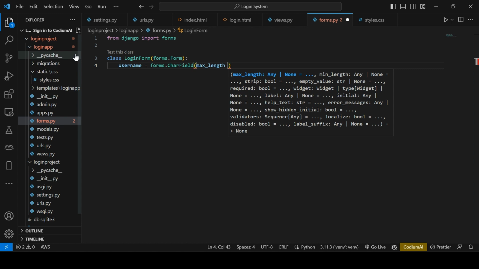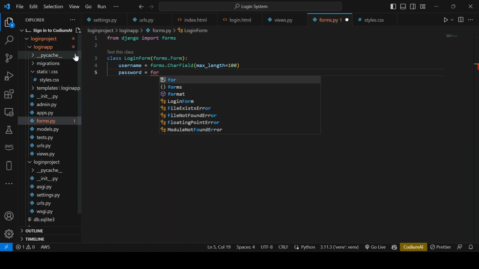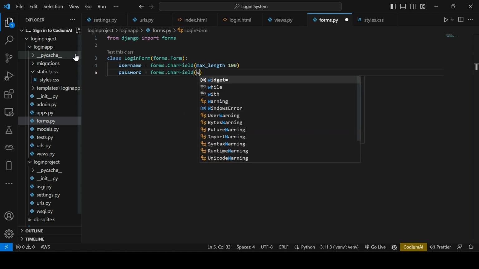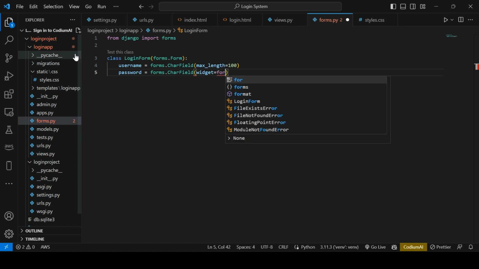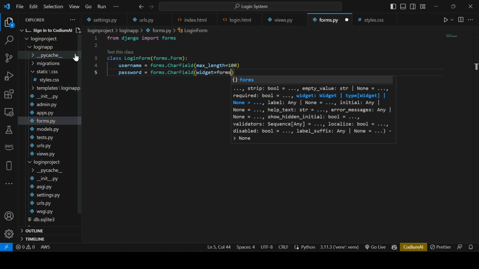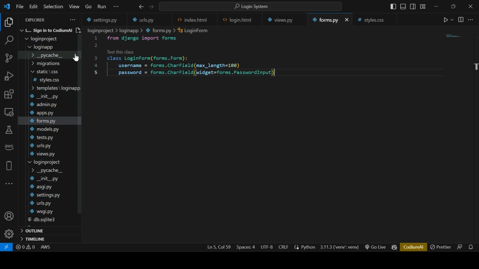Let's set max length to 100. Then let's also set up the password equal to forms.CharField. Then let's set widget equal to forms.PasswordInput. Okay, now that I've set up the forms, let's go back to our view.